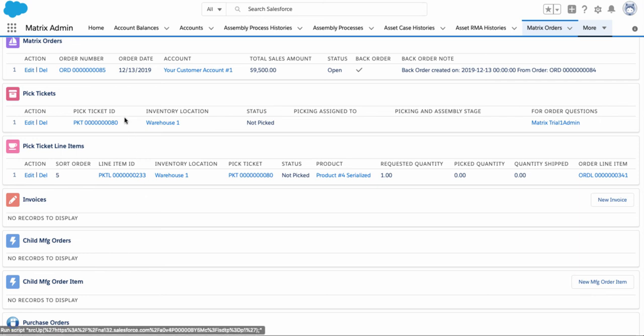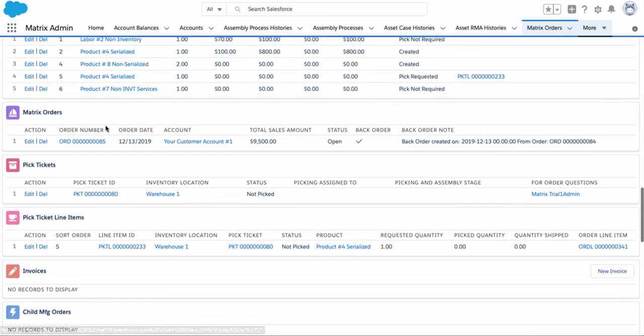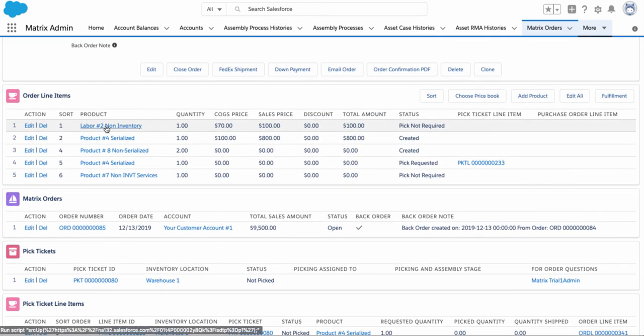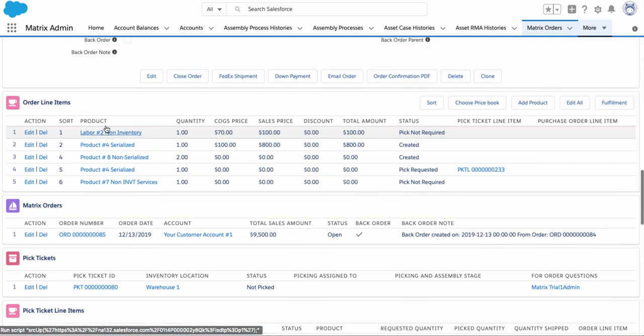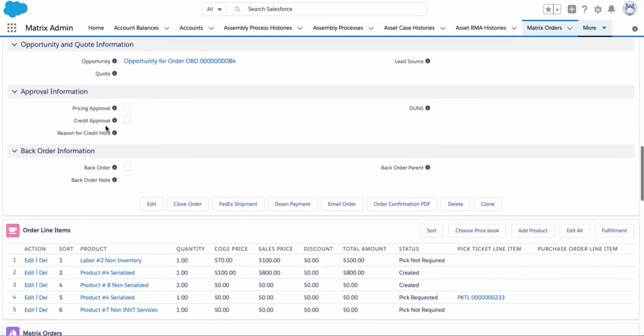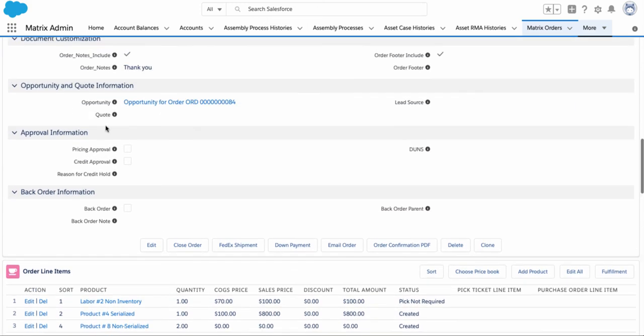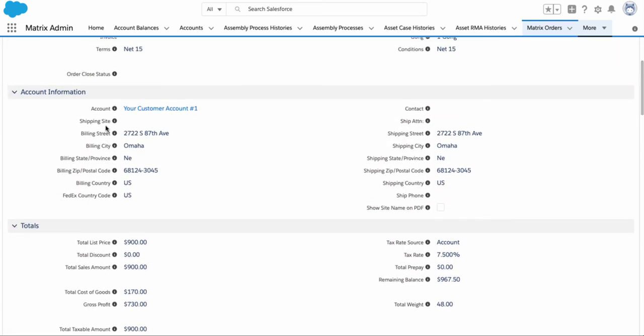If somebody goes in and deletes an order, deletes a pick ticket, not only are you going to see who deleted that, you're also going to be able to recognize what pick ticket number was deleted from this. So if there's any malice going on within your organization, you're going to know. And that's what companies need to do. They need to be in control of their data, and they need to be in control of their process. So Matrix is going to help you get there.